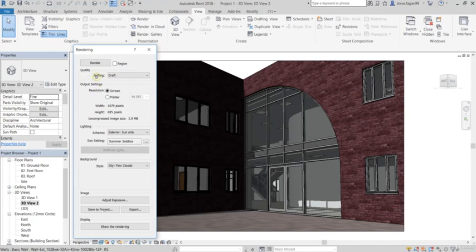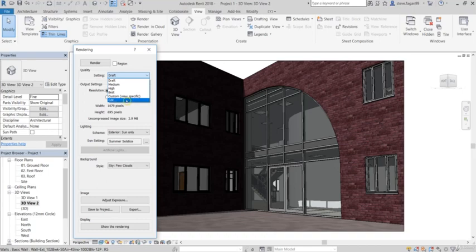Below that is the quality of the render, which we'll change via the settings. Within the render quality settings, we have a few options to choose from: draft, medium, high, best, custom, and we can edit as well. The quality setting options on the render dialog allow you to specify the desired quality for the render image. When you want to present a design to clients, you typically want a high quality rendered image. However, high quality rendered images can be slow to generate. So for testing purposes, you may want to just generate a draft quality image quickly.